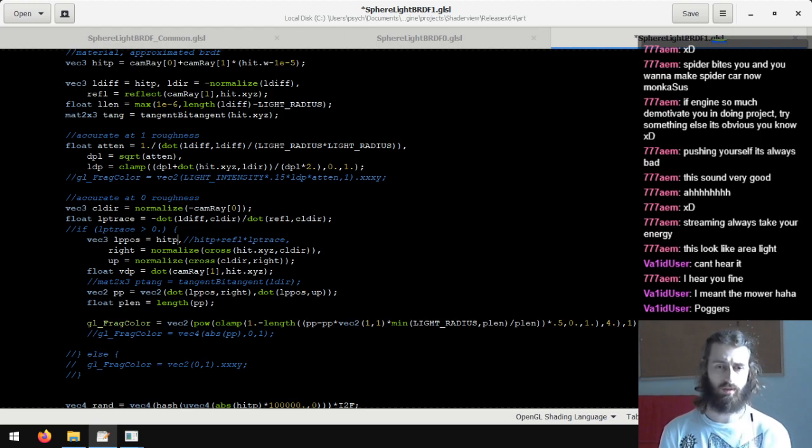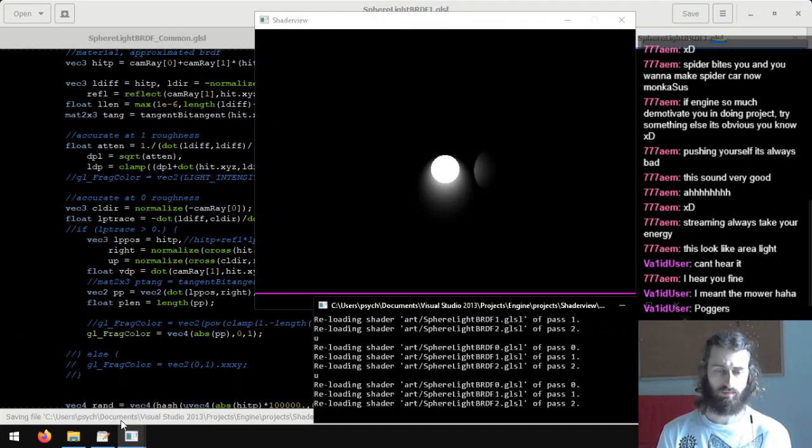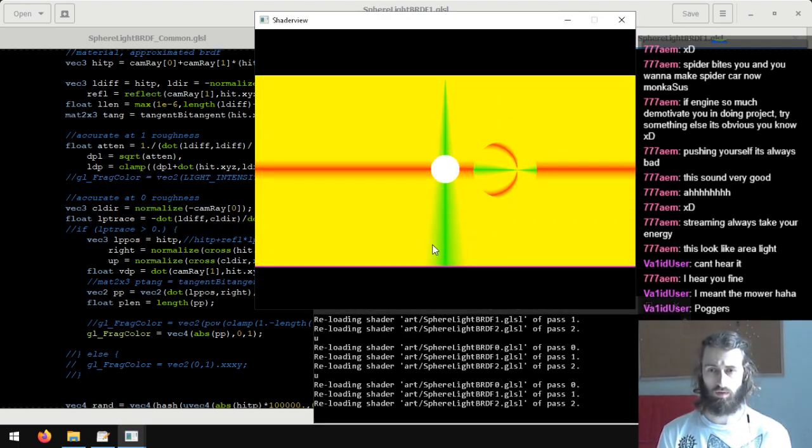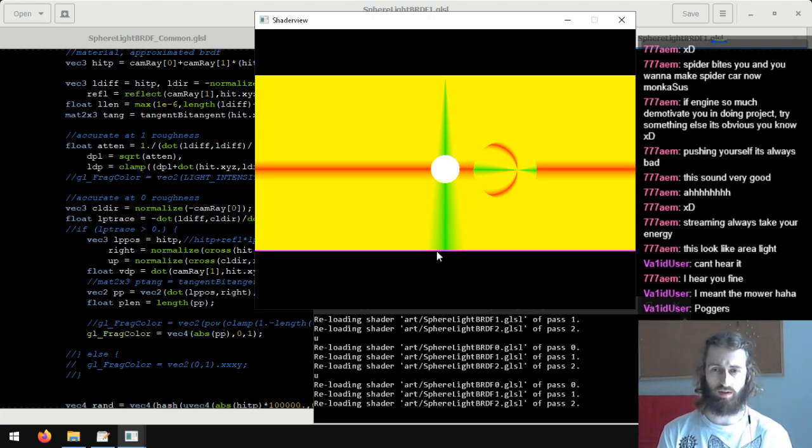No, that won't work. Just try visualizing these coordinates right now. Okay, so that has it centered right there.